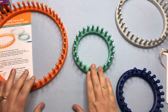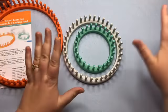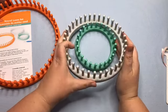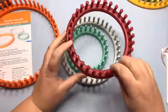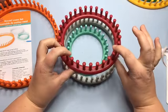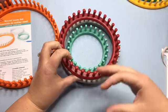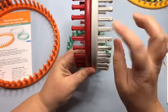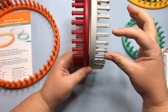Again, this is a preemie hat size. This is an adult hat size. And now here's the child size. Now, what I really love about this one is the fact that, first of all, it's 36 peg. The one that it compares to is, some manufacturers have 30 pegs, some of them are 31. The classic Nifty Knitter that people always call the child size loom is this one, and it was 31 pegs. Here's the deal. It was always slightly too small for my kids, and a lot of people say it's just kind of an in-betweener size. Look, this is slightly bigger than this, right? And it has more pegs, so it makes the gauge a little bit smaller.